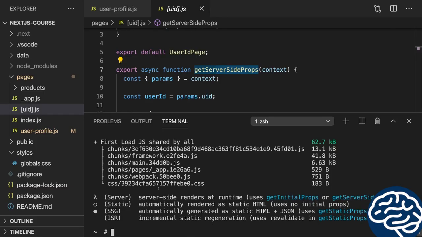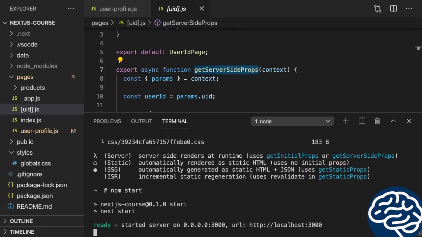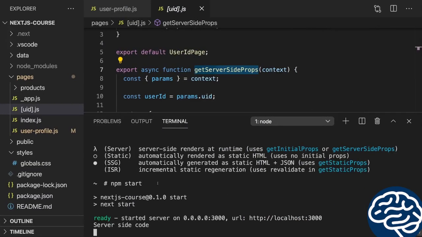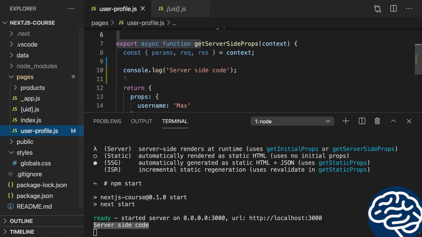So now with that, if we again start our server with npm start here, if we load localhost 3000, we're on this page here. But if I now visit the user-profile page here, and we see Max, if we go back to that terminal where I started this production server with npm start, we see server-side code being logged here. So this output here.